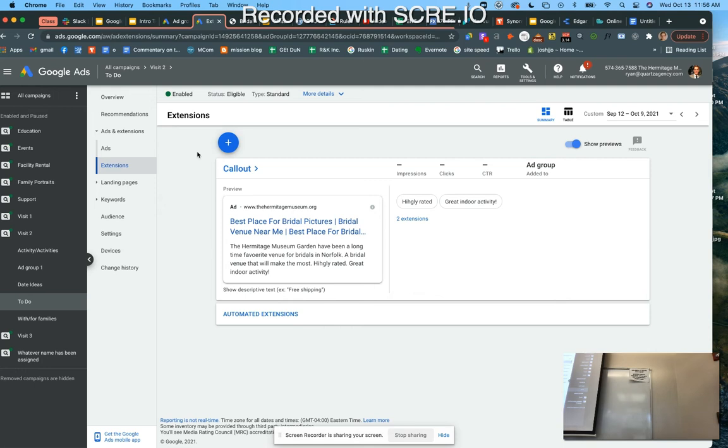How do I change this, or should I just delete it every day? Let's see. Maybe just delete it every day. I think there's a better way, but. Or you could say, what is add? And then maybe you can delete it. Now it's added on the ad group level and the campaign level, so now maybe you can delete it on the campaign level. Right. Yeah. This is it.